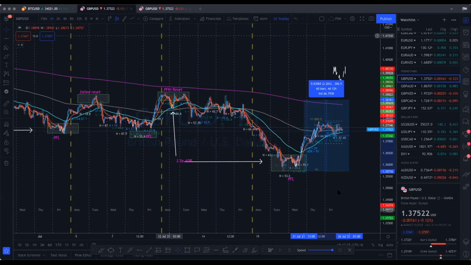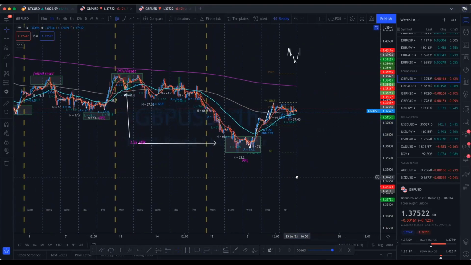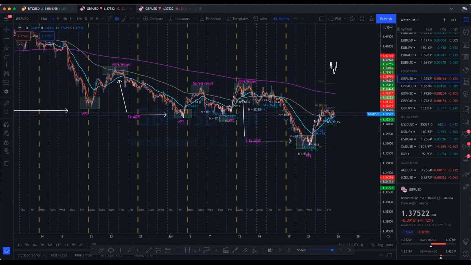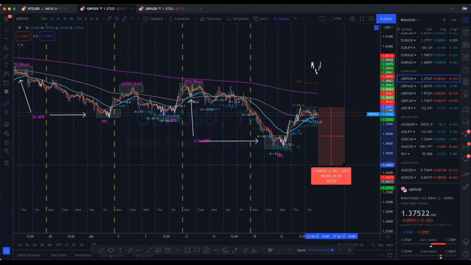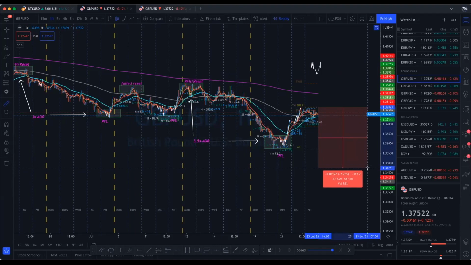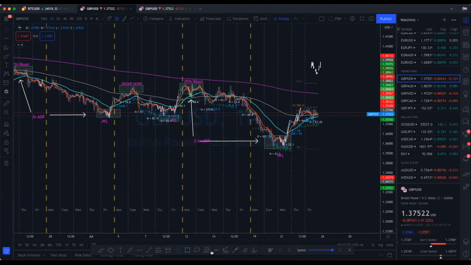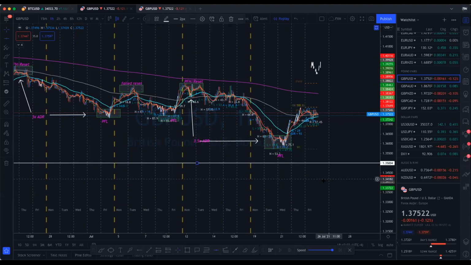Let's just say if they want to reset again, cool, no problem. Where could they possibly go from here, if they decide to drop and reset? Well, if we drop down about 300 pips or so, it's probably down here, somewhere around this area. Now, just pay attention to the number itself, 135. It's a round number. It's a psychological number for us traders, or literally for humans, right?